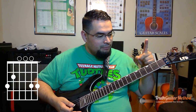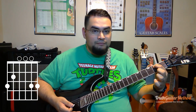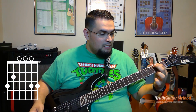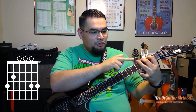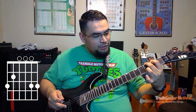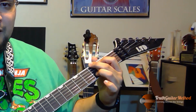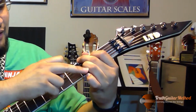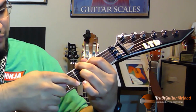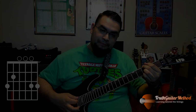G major is going to be first finger on the 5th string, 2nd fret, and then second finger on the 6th string, 3rd fret, and then your third finger is going to be on the 2nd string, 3rd fret. Okay, kind of looks, there it is. So 1, 2, 3. And then your pinky, or finger 4, is going to be on the 3rd fret also on the 1st string. And G major sounds like this.